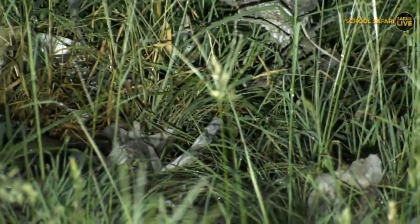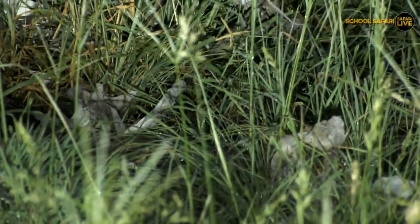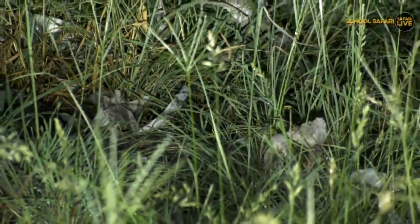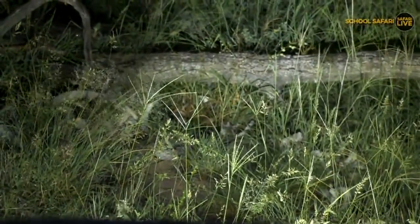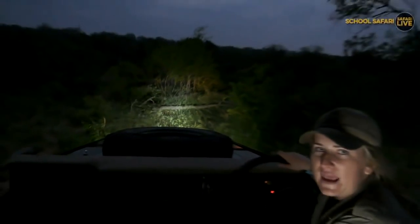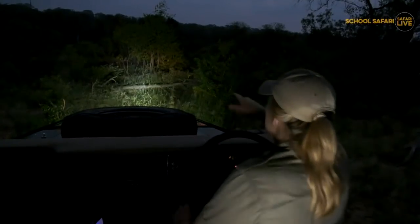So those are the bones that you're looking at the moment, all in the grass. It's the leftovers, bits and pieces of buffalo. I can't see the skull though, so I can't see the head. So I think that those naughty hyenas that can eat bones and often come and scavenge and eat the last of the scraps of whatever the lions have left behind, I think that they must have dragged it somewhere, because sometimes, and it sounds a little bit gross, but sometimes the hyenas are the only ones that can break open the head and eat the brain. I mean, they're like zombies, I suppose, eating brains, hey? But the brain will be very delicious and lots of nutrients for them to eat. So that was quite cool to see.